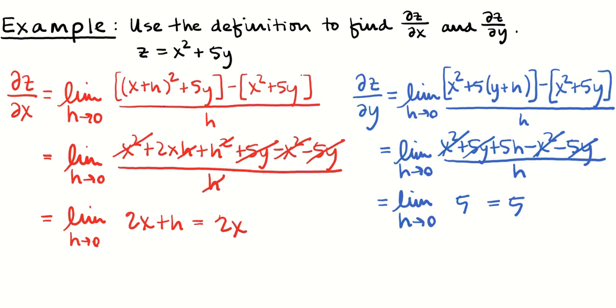So look at this. If we think about, okay, the partial derivative of z with respect to x was 2x, and the partial derivative with respect to y was 5. Well, it looks like what we do is we're just going to take the derivative of the things that have x's in them when we're taking with respect to x and treat y as a constant. And then when we're taking the derivative with respect to y, we're going to take the derivative of all the things that have a y in them and treat x like a constant. That's exactly what we're going to do. That's how we're going to take partial derivatives the rest of the way in this course.